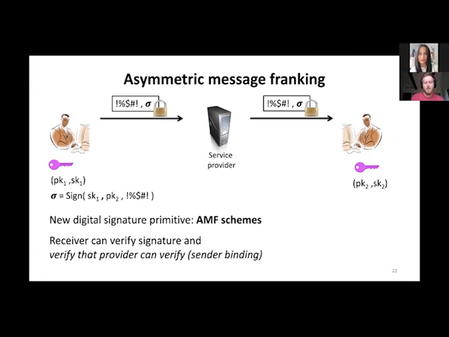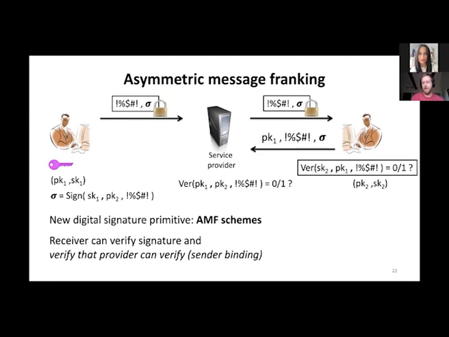So in this setting, we end up using variants of what are called designated verifier signatures. The signing operation now takes not only the secret key, but also the public key of the recipient, and then the complement of that when you're verifying. And then there's a special verification procedure that works with just the public keys of the participants that the service provider can use.